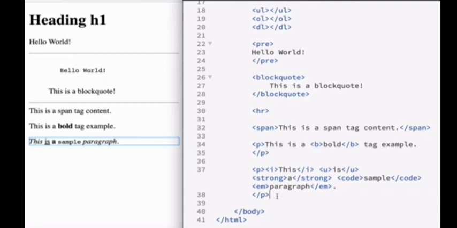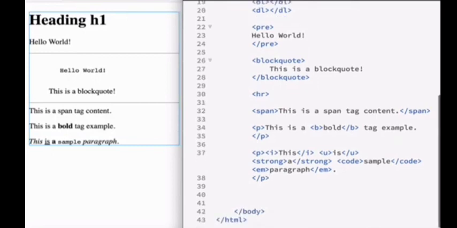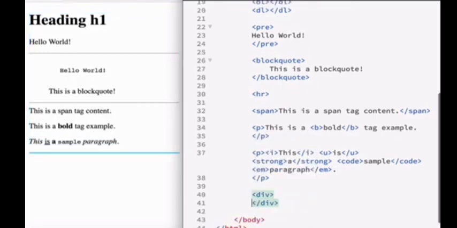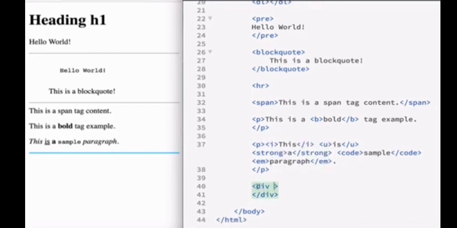So let us say we give this opening div tag a class attribute and we set it to the value, let us say, container. We are giving this div a class container.